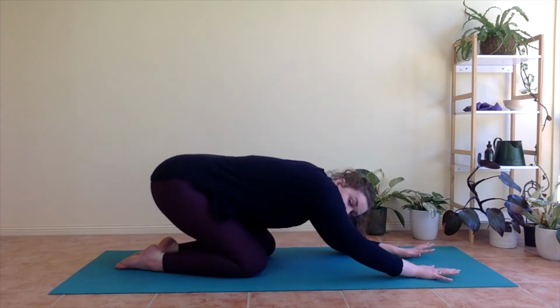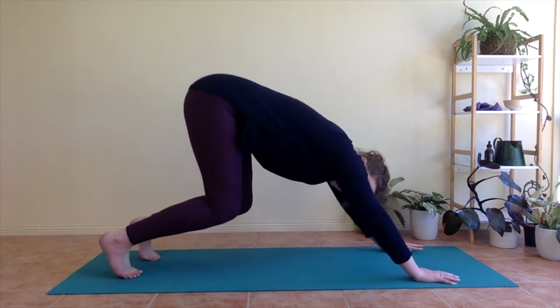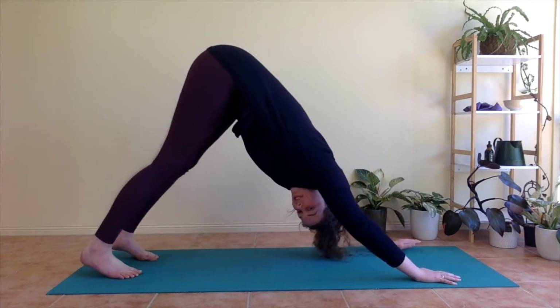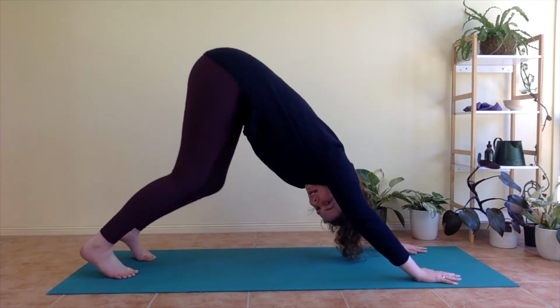On your next inhale, coming up to all fours again, tuck your toes under, and as you exhale, lifting knees and hips, coming to your first downward dog. Again, ease your way into this, find some movement.